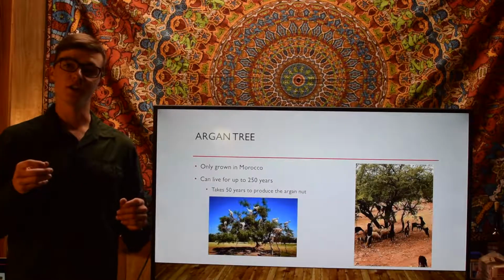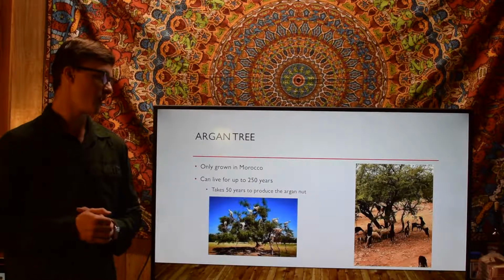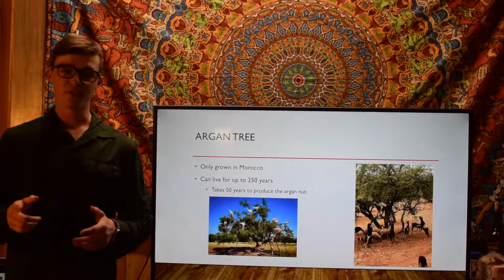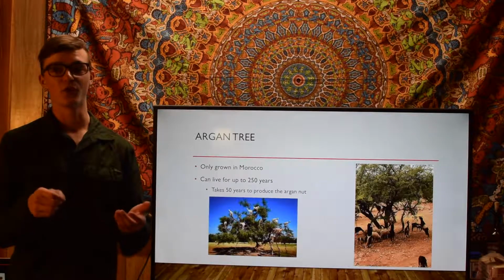But the farmers go through the poop, grab the little argan seeds out so that they can then proceed to the next process. It's a very interesting thing that we just stopped on the side of the road to look at. The picture on the right is the one that I took. It was very different from what I expected this to be. I did not expect people to be following goats around, just picking up poop, making sure to see if they have argan seeds in them.